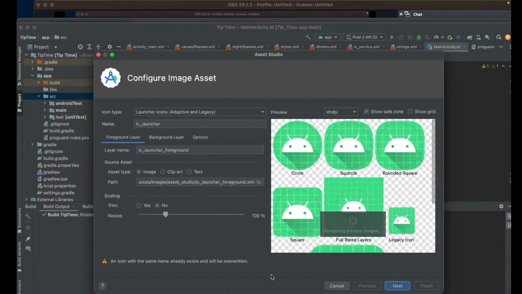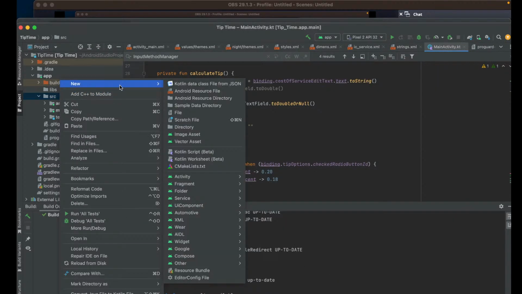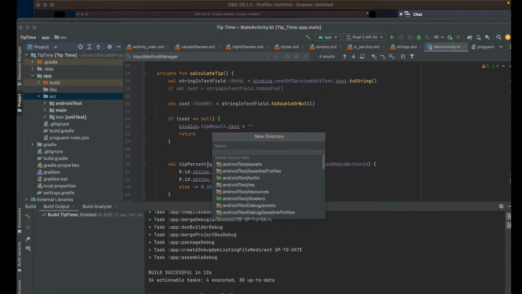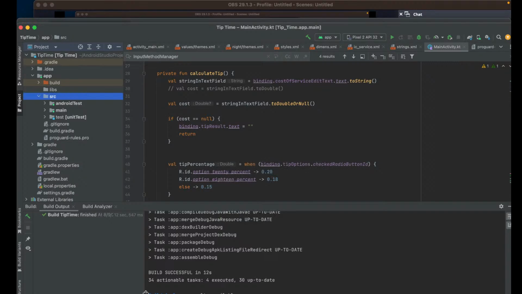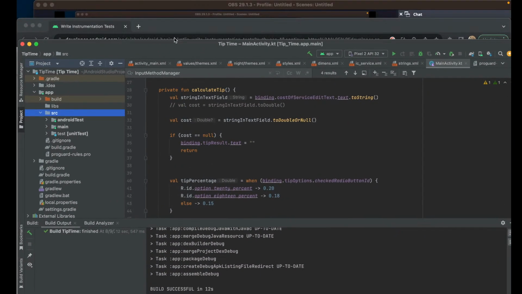Oh my, I said image asset. So new directory, Android test Java.